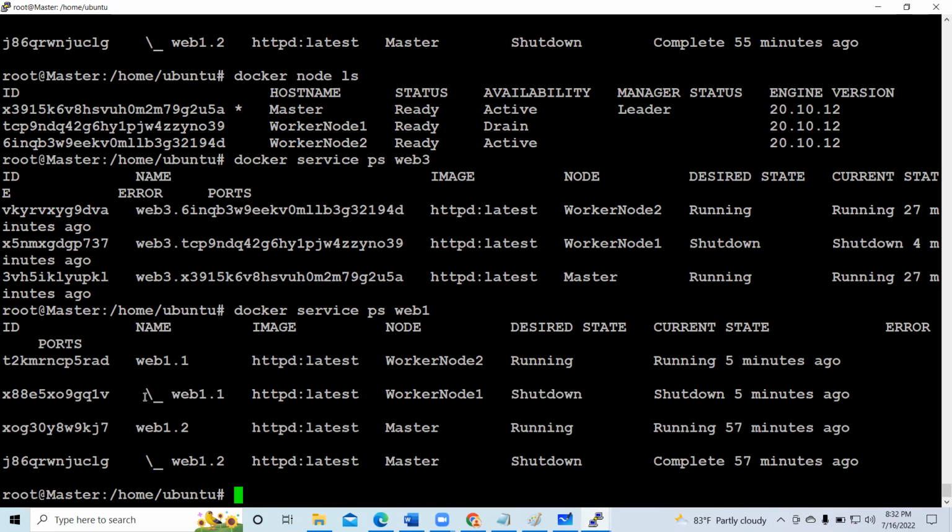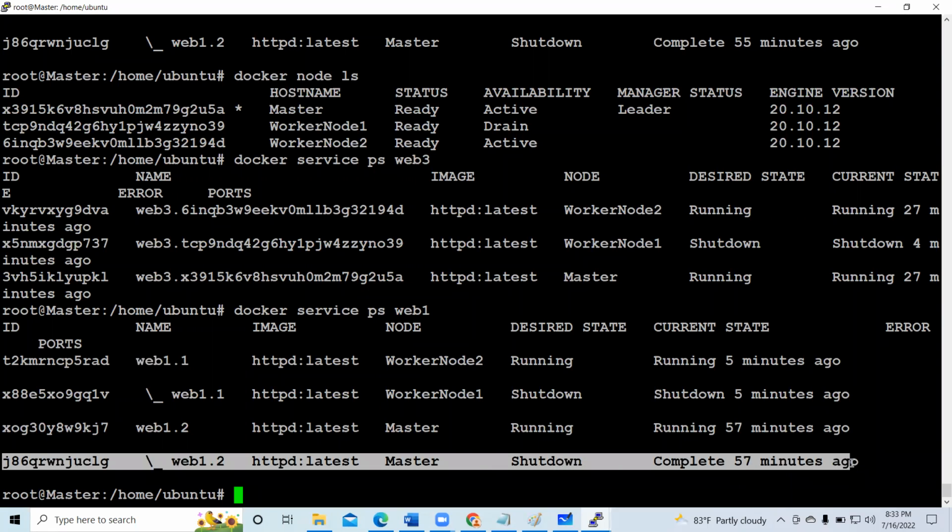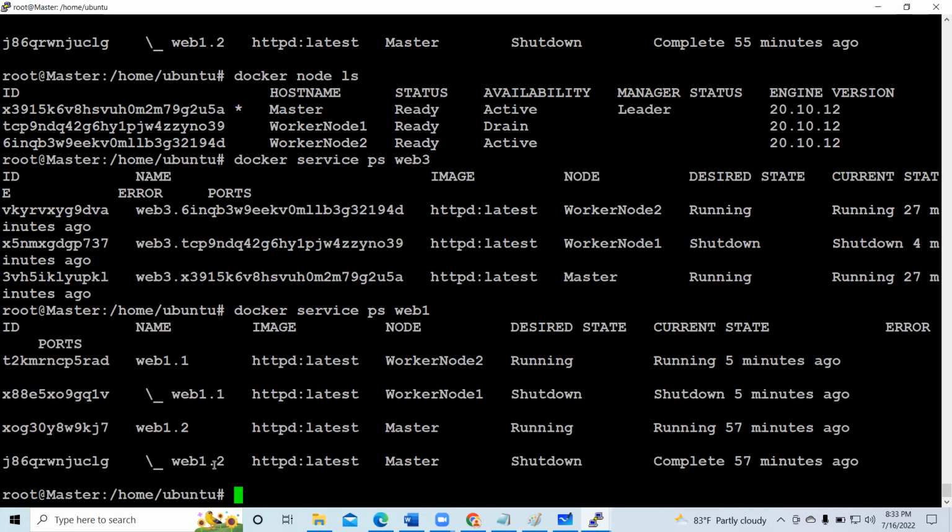See, look here. Web 1.1 earlier ran on worker node 1. Right now it is running on worker node 2. But this statement, saying we will bring down the master node, needs to be checked. Anyway, I'll check the issue, guys.